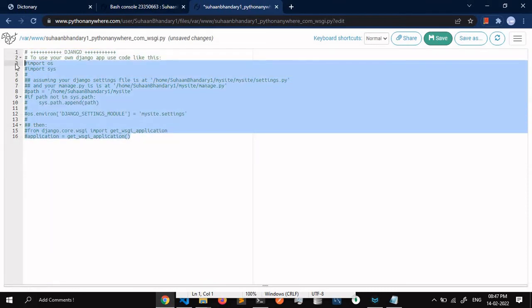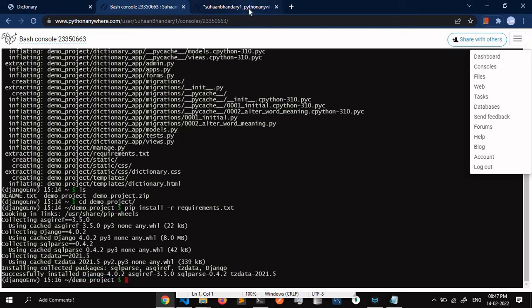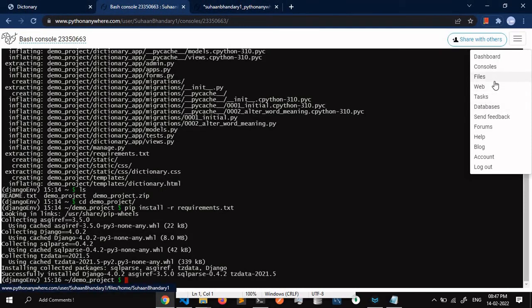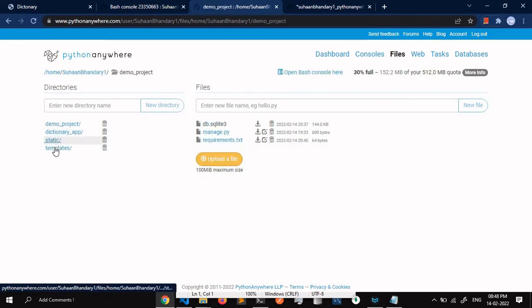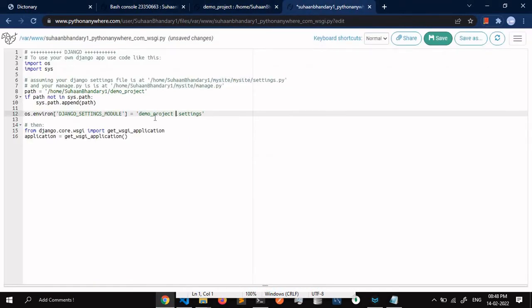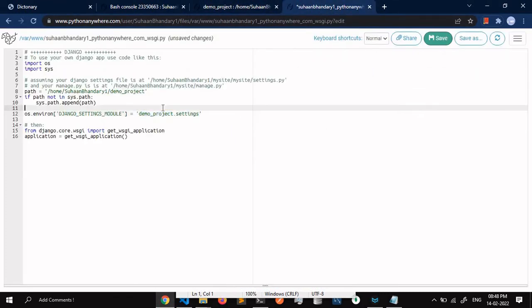Now uncomment all the lines, and here you can see that we are giving a path to our website. So what was our website? Which is Demo Project, or the project name. So in the path where it says my site, give Demo Project, and where it says mysite.settings, we have to give the path to our settings file. In our case, the files are situated like, first our project name, which is Demo Project. Inside it you can see another Demo Project folder, and inside it we see settings.py. So for us it will be the same, Demo Project.settings, but if you have manually changed the folder name, here you can give the name of the folder which contains settings.py, and then we save the program.